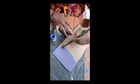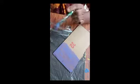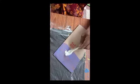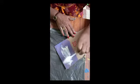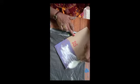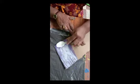You can apply texture also. I will show that one also. Within this wall putty only you can make texture. Let me show that. You can go with either this acrylic color or this wall putty mixture. Same, I am using this spoon only. See, after applying your color, you apply a light base, not a thicker one. Little by little.